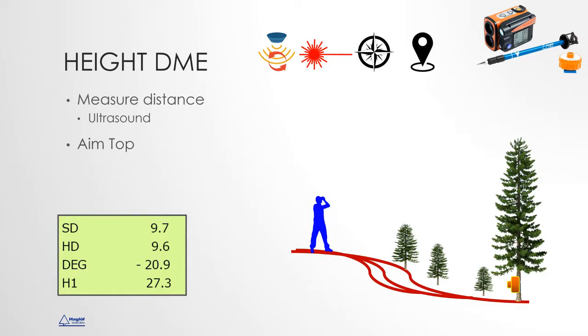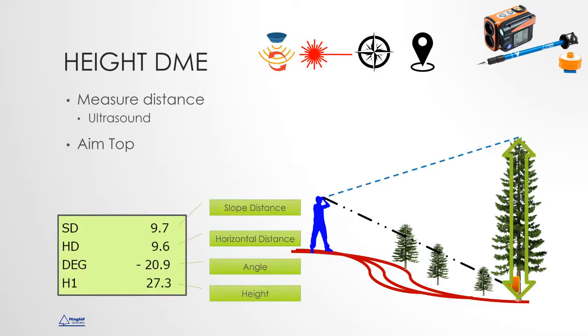This is the second scenario where the tree is standing down, and you do the same, put the transponder, select the HEIGHT DME. You have a lot of things in between, so you can't really see. You use the ultrasound. Measure, hold the button down. It measures with ultrasound the distance to the transponder. I aim the top, measure the angle to the top, hold the button down all the time, and it will calculate my tree height. And it will be the correct tree height where the tree is standing, no matter if I am higher than the tree.